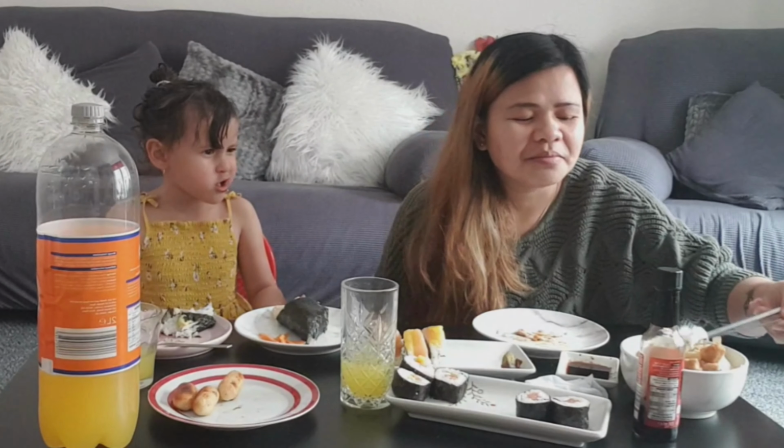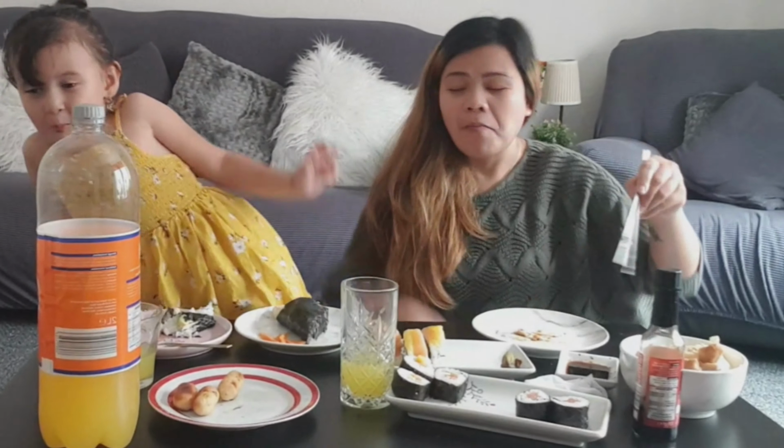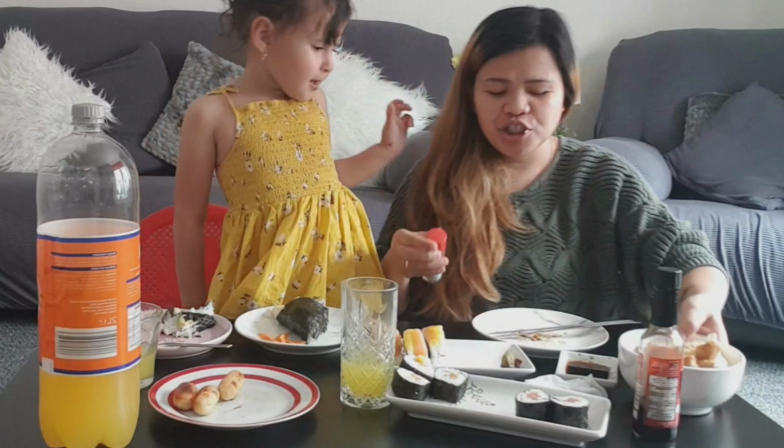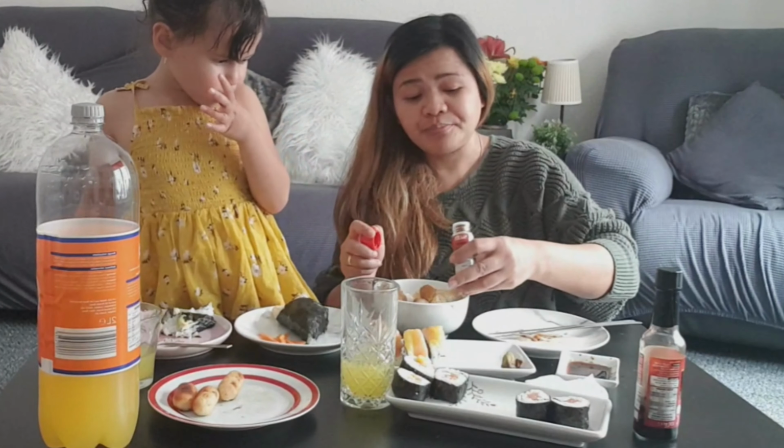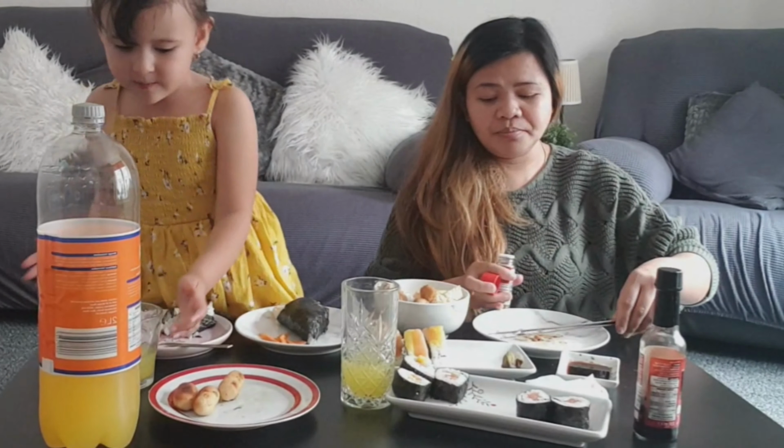I kind of want to watch. Shichimi. I think shichimi is good in here. I'm gonna pour it first. No, this is spicy. So you have to... It's in the rice, not in the egg.